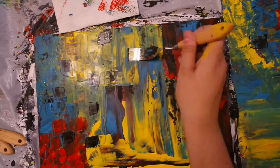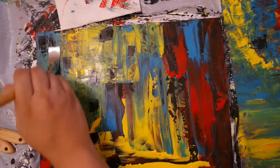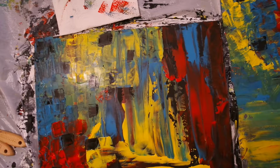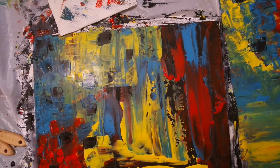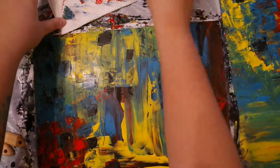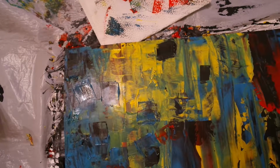So we're getting near the end here, guys, and I just wanted to explain a little bit about what I'm doing. Basically, instead of going in and going over with black like I did with the other ones to add texture, I'm going in with the colors to add texture using the palette knife. At this point, I think that my bigger paintings I did with palette knives are actually out already, the speed paintings. But this is actually my first attempt with the palette knives.